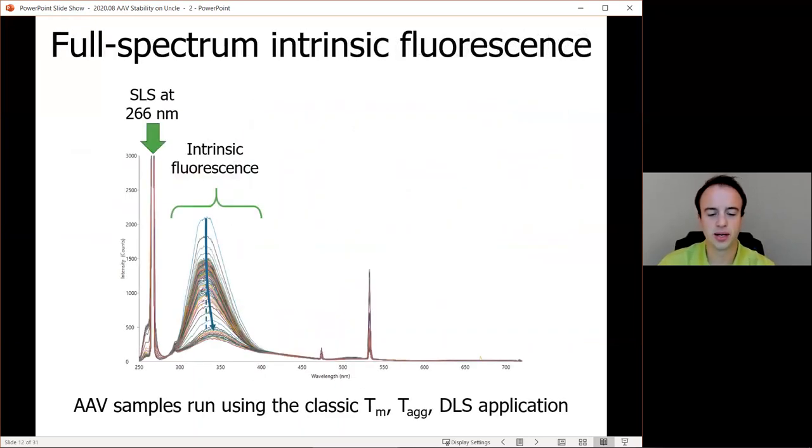Here's a look at the raw data for that. In this case, we see the SLS result from that 266 nanometer light scattering. And then we see protein intrinsic fluorescence between about 300 and 430 nanometers. As the sample temperature increases, UNCLE continues to take a read. So each line of this graph is an independent temperature read. When temperature goes up, signal intensity drops and shifts to the right, called a redshift. The blue arrow in this graph is meant to guide the eye to this redshift, and it's helped by the dashed blue line showing the true vertical. This redshift is because the hydrophobically enclosed amino acids are being more exposed to aqueous environments, and so their fluorescence shifts to the right, towards the red.